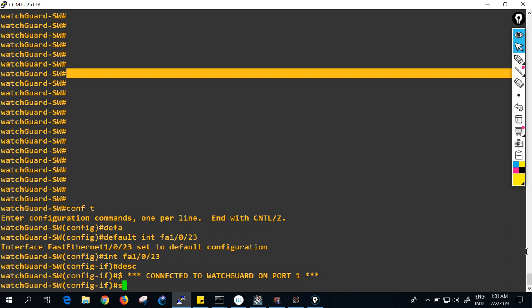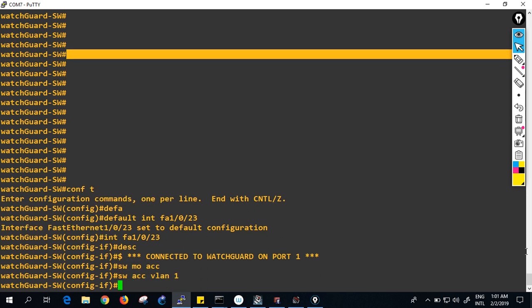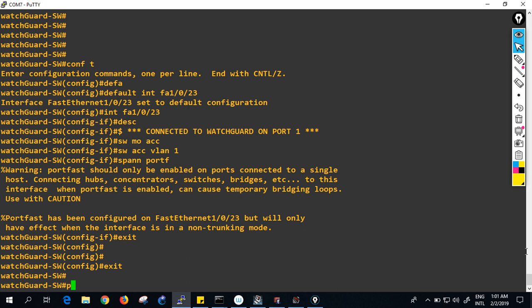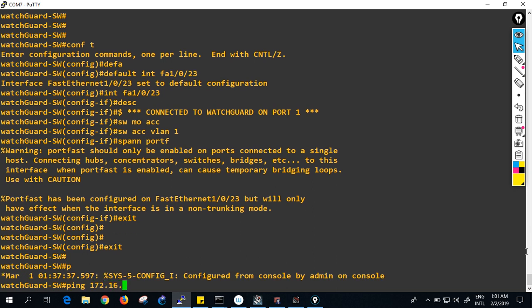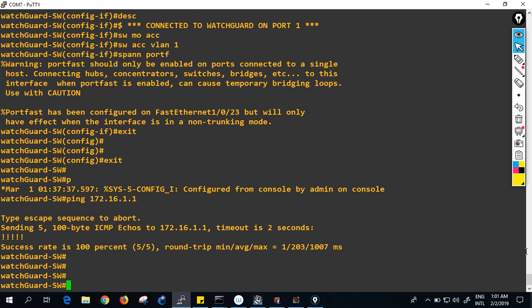So I'm going to make switchport mode access, switchport access VLAN number 1, spanning-tree portfast. There you go. Now verification, ping 172.16.1.1. Yes, I got the reply.